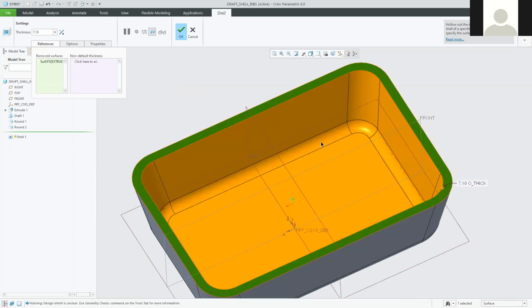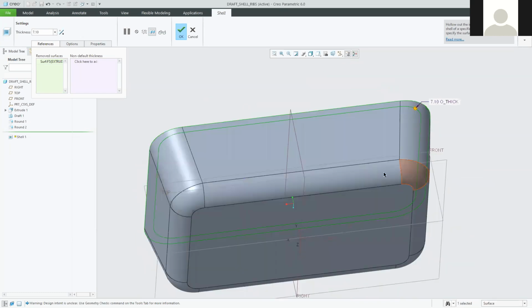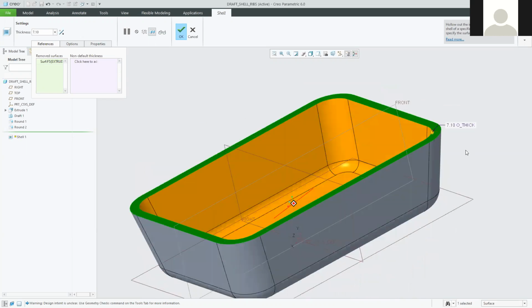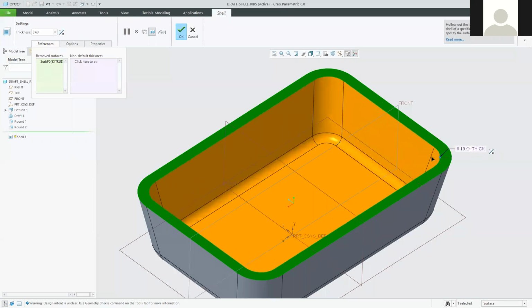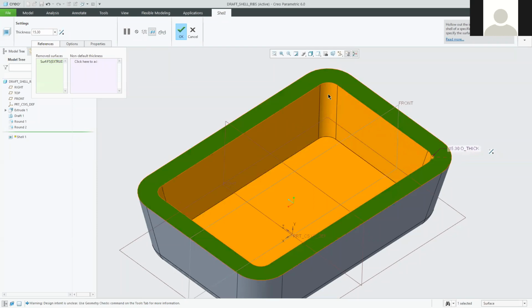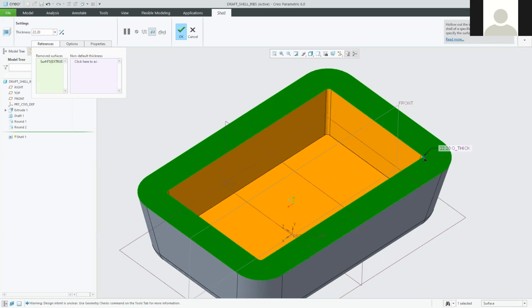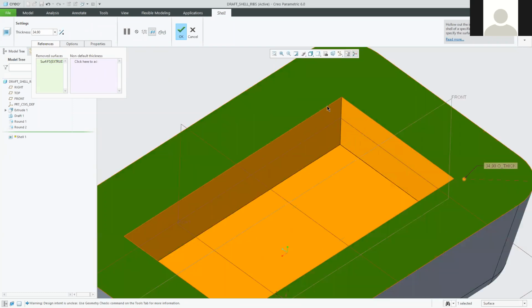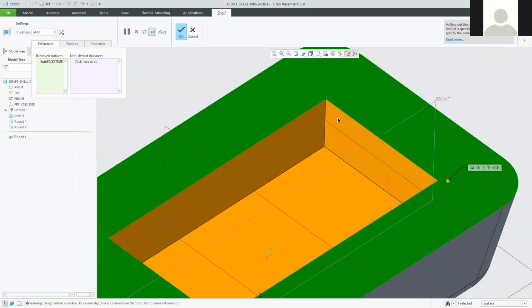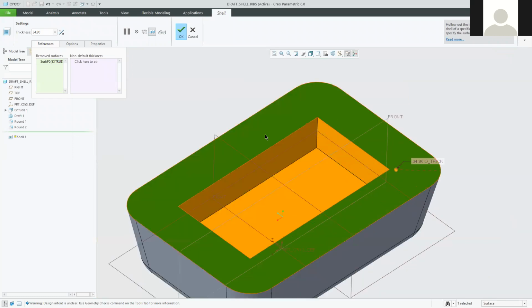And the way that it generates the inner ones is it just takes a copy of all the outer ones and then shrinks them down to hit this thickness value that we specify. So there's a point where those round features, you can see them there, disappear. And that's because it's offset so far towards the center of that circular shape that it's past the center point. So there, the round has disappeared. So that's a good little heads up as to how the system works.